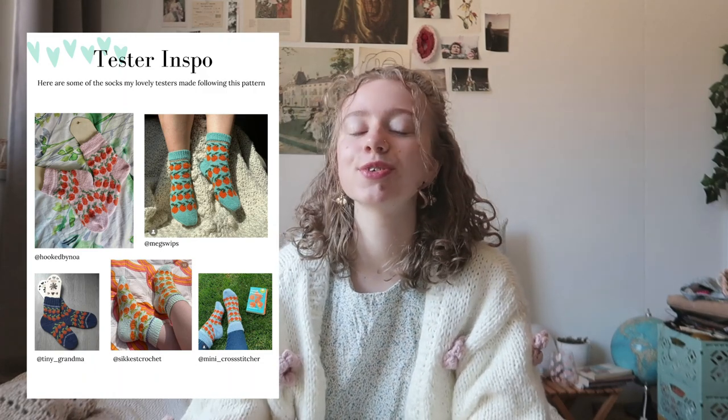I kind of want to make a series of sock designs based on book covers — I think that could be super cool and fun. I did a test call over a month ago and got some amazing testers willing to test the pattern. Their socks turned out so cute with many nice color combinations. Maybe I want to knit an extra pair soon in another color — a pink with orange or a white one.